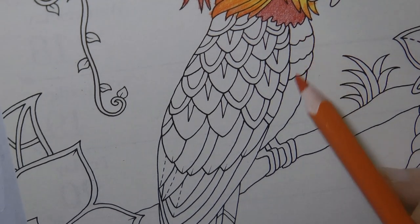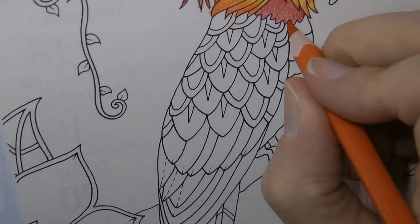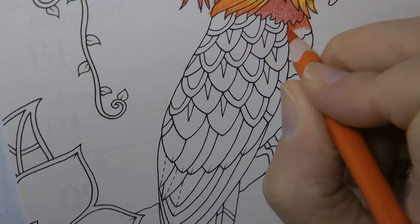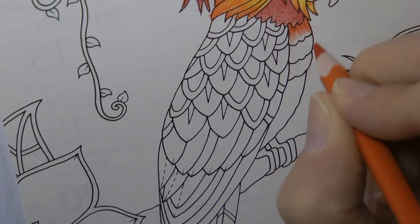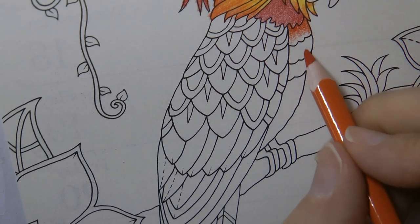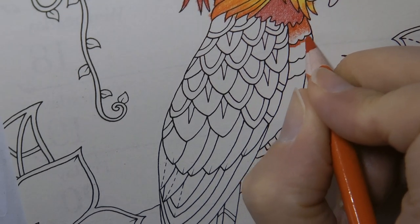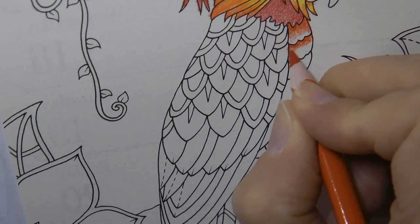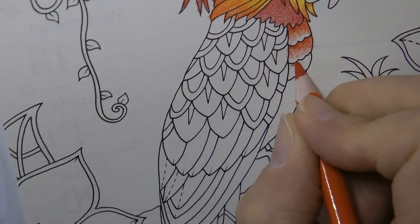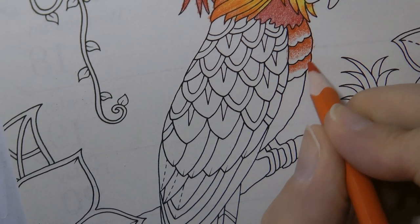I'm going to do the chest in different colours to this. We've done this red bit, so I'm going to use this vermilion to do the next bit. I'm sort of tempted to do them all different colours, but if we get lighter and lighter as we go down it'll have a weird rainbow look. So what I'm going to do instead is put a little bit of vermilion in each of these and then just fade the colour down — pressing harder under here and lighter as I go down.